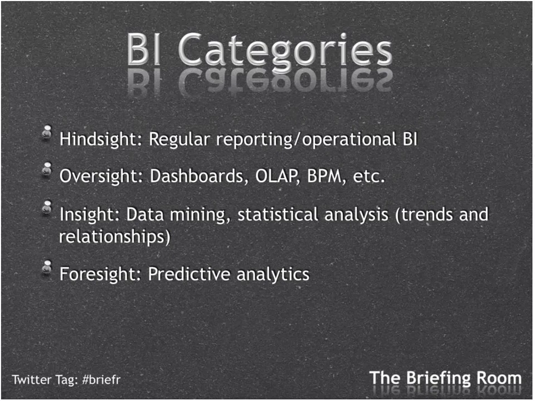And I think that there are four fundamental categories. There's what I categorized here as hindsight, which is the regular reporting, operational BI stuff, the stuff that we've had around for a long time. Some of it is implemented in Excel, but mostly it's implemented in the traditional BI products, the Business Objects type products, where the business needs to know on a regular basis about the status of something in informational terms. You plug this stuff in, you build it, and away you go. And it keeps on chugging out, week after week, month after month.